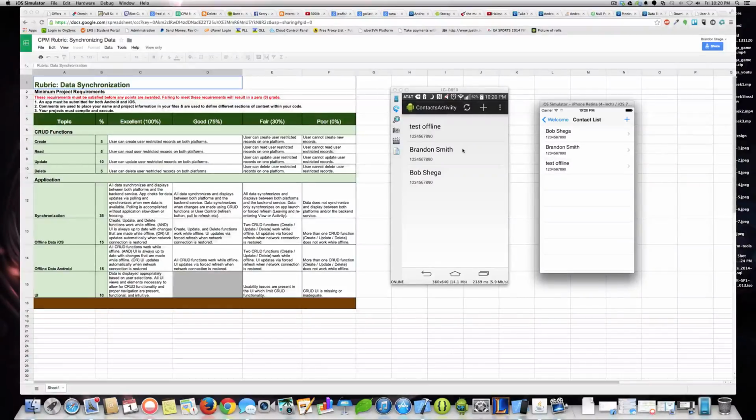So for the UI, data is displayed appropriately. I think I did that good. My application's not the prettiest by any means, but I do have it where there's always a way back, and you can't really work your way around the app to try to get in to edit someone else's information, things like that. I have the log out button, contact list button, hold down to delete, add, edit. So everything's working 100%.